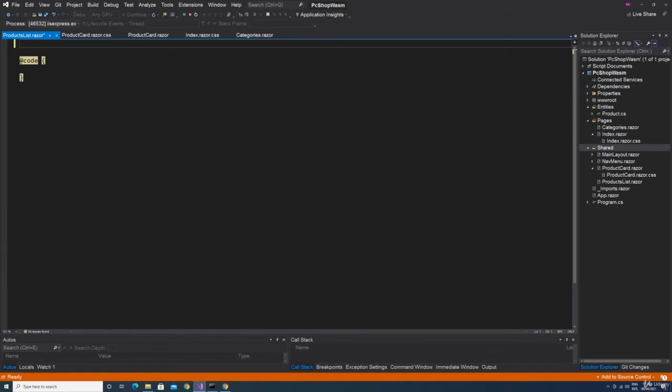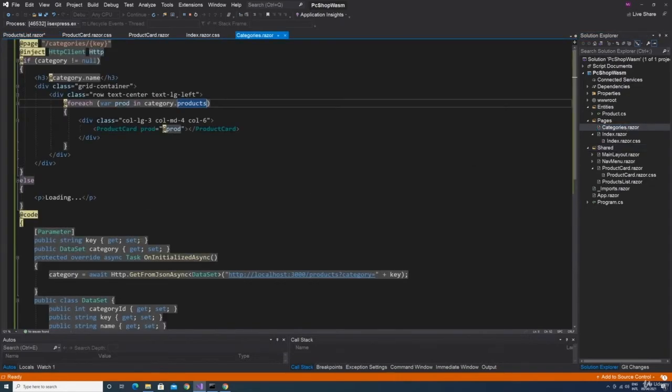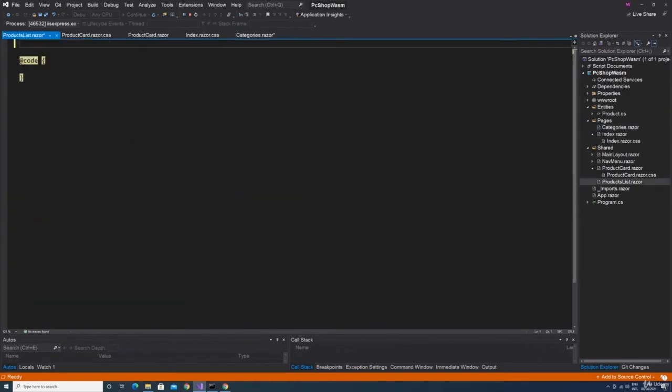Open the file categories.razor. Cut the div containing the grid container class, Ctrl X, and paste in the product.Swiss.razor file.